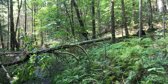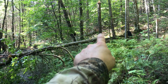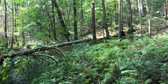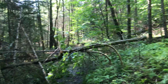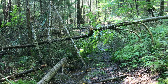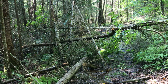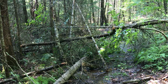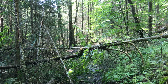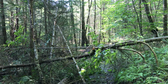I'm primarily where I was last night with this. This tree is snapped off at exactly 8 feet. It's 6 inches where it snapped off. Whole works blocking the trail. Well, that's my follow-up with this. I'm not gonna say that it's one or the other. This goes in the record books.